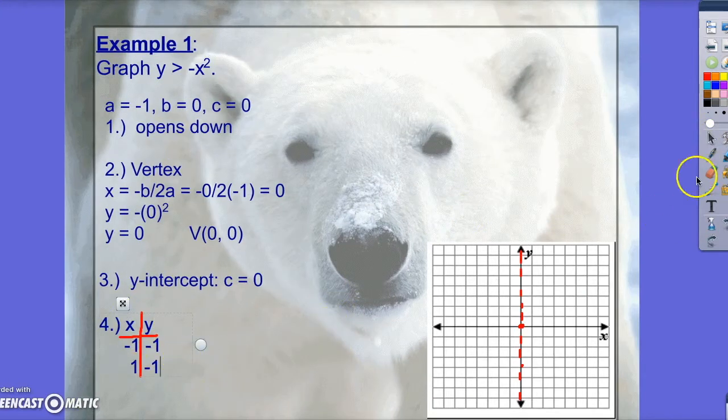So remember with the table, like we've done before, once again, we take -1 for x and we plug it into the original. All right, so -1 is here. 1, -1 is here. And now we're going to connect it. Now, if you remember back, it said in order to take care of the inequality, we have to do a solid or dashed line. If we go back to the original, it's not or equal to. So we have a dashed parabola. So let's try to make it dashed all the way to the end. Like so.